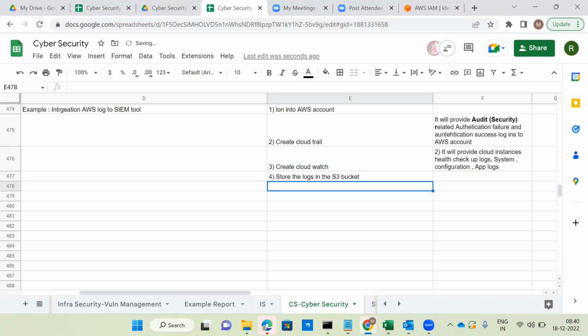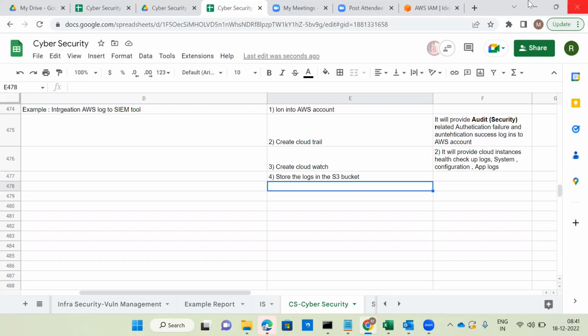S3 is a bucket; it's one of the storage options we can use. All the logs can be stored in this S3 bucket. It is part of cloud computing. Identity and compliance are part of our services related to security, but the S3 bucket is part of infrastructure. It's the cloud computing part.